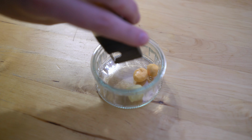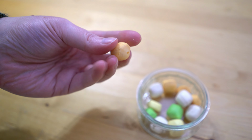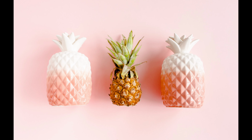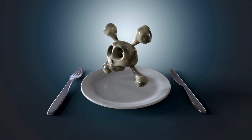On to the Tootsie Rolls. I can't tell if the vendor cut these bad boys in half or if they shrunk during the freeze-drying process. Out of all of the 10 candies we reviewed, the Tootsie Rolls were the hardest. And the taste was a slight mixture between fruit and plastic, but ultimately it was fruitier than it was plasticky. They weren't that bad, but they were legitimately a danger to eat. If you were to mindlessly pop one of these Tootsie Rolls in your mouth and just start chomping, you could actually break a tooth. They were that hard. That's somehow the hardest candy of all of them.